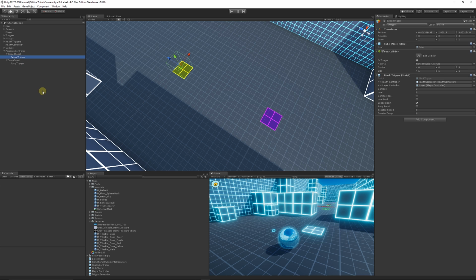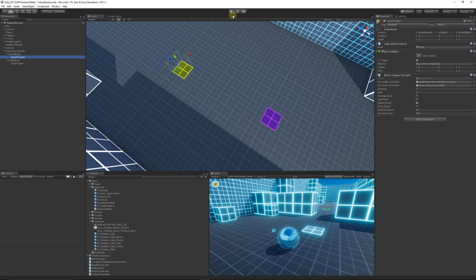So if we go back to our speed trigger again, we can say that boosted speed is going to be something more than 10. Well, for the sake of this we could say 35, and for the jump force we could say 500, and I will do the same for each in case we want to make any changes. So 35 and 500, and for the purple one we're going to untick damage and we're going to call this a jump. So now everything's set up and ready to go.